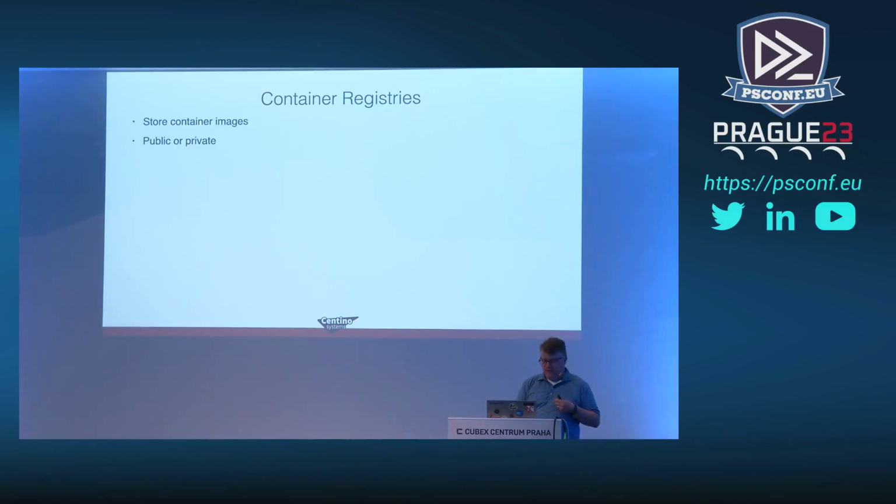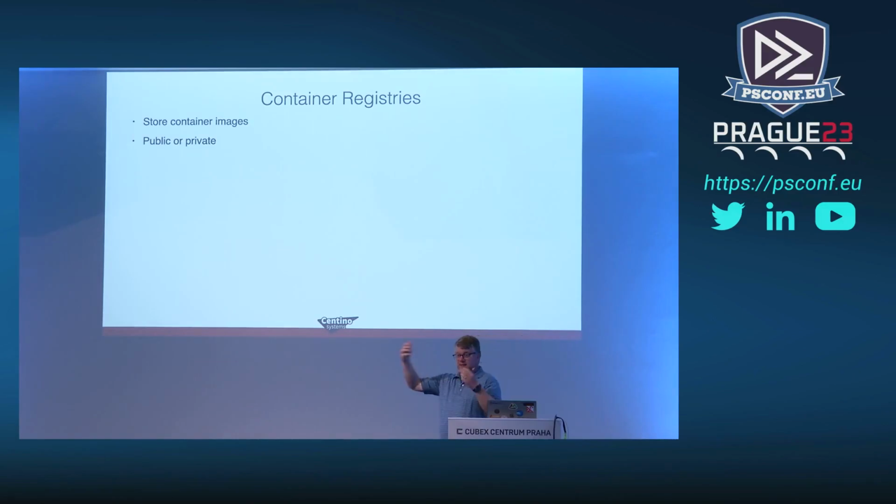They store the container images, and they can be public or private. When I say public, I mean being able to pull a container image from it in an anonymous way. And that can be how you want to exchange your container images with your coworkers or your customers. But you might also want to secure that for some reason.